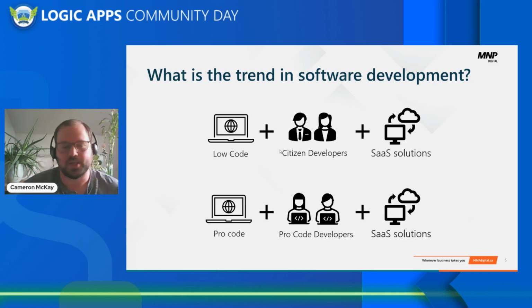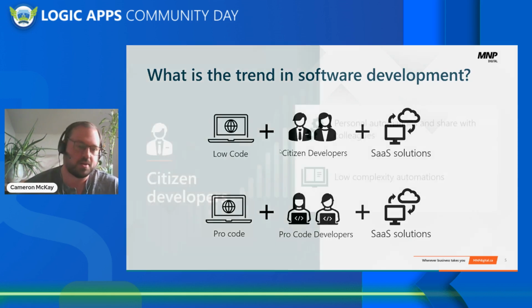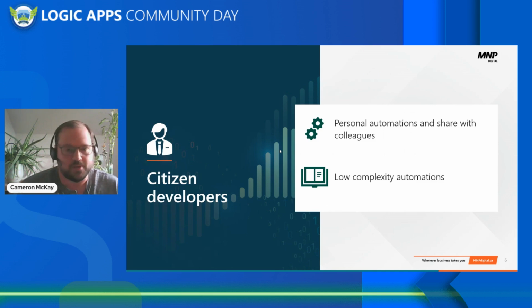So let's talk a bit about citizen developers and pro code developers. Where do we fall in this landscape? In my opinion, citizen developers should be looking at building things using personal automations, things just for themselves. They can build things and share them with their colleagues, some very close people within their organization, to get some optimizations and efficiency there. They should be looking at things that are very low in complexity, things that don't require a lot of manipulation, where there's not a lot of business logic, and very low risk items.